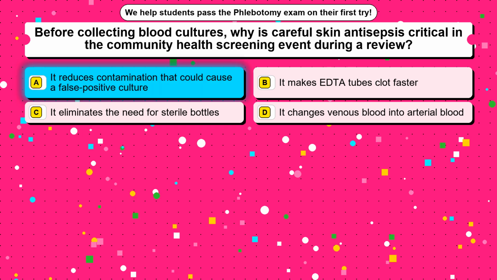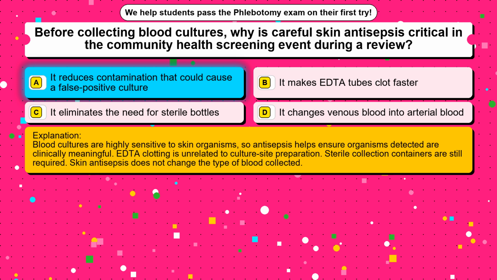The correct answer is option A. It reduces contamination that could cause a false positive culture. Blood cultures are highly sensitive to skin organisms, so antisepsis helps ensure organisms detected are clinically meaningful. EDTA clotting is unrelated to culture site preparation. Sterile collection containers are still required. Skin antisepsis does not change the type of blood collected.